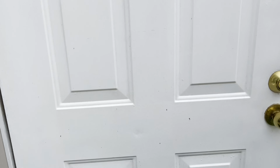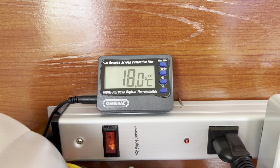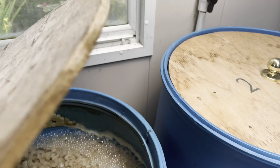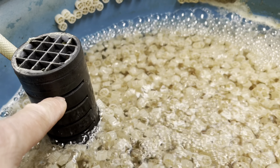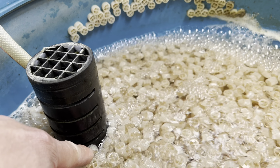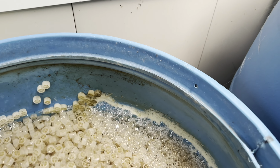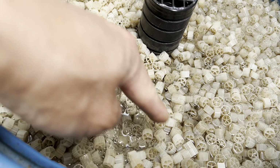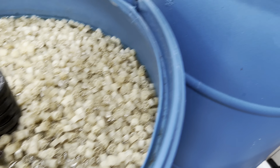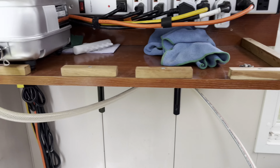And let's check inside. Yeah, so the temperature inside the pond is 18 degrees Celsius. Let's say today is the day that I need to clean my media. But you can see the water level hasn't gone down that much. 1, 2, 3, 4. So just a little bit below the starting condition. But the media is a bit dirty. You see that? So I'm gonna be doing some cleaning today. Other than that, that's it for today. That's an update.